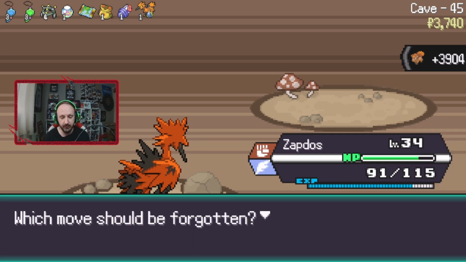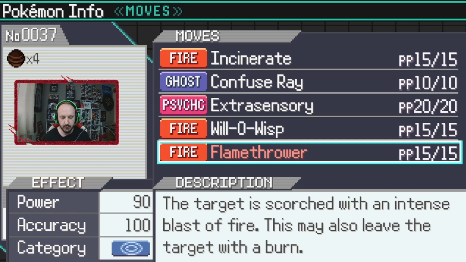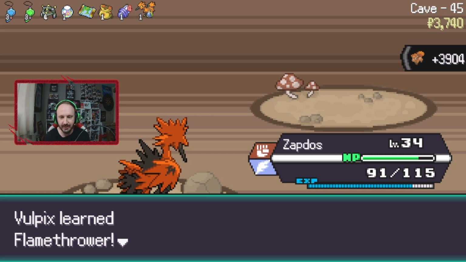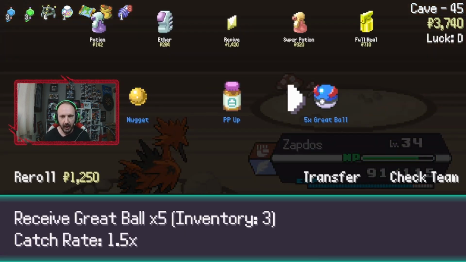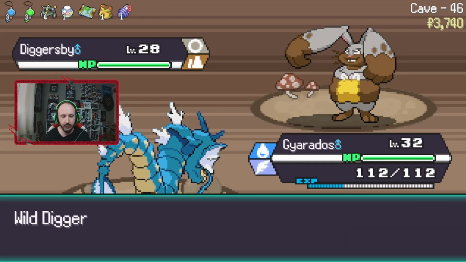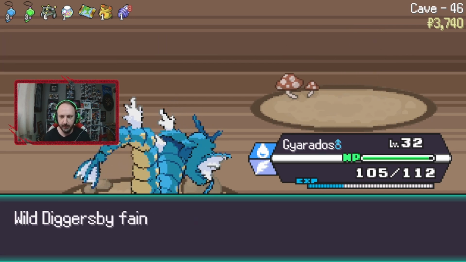Flamethrower is definitely something that we want on our Vulpix, and I think we take it over Incinerate. We don't lose any PP in terms of how much PP the move has, but it's a lot more in the base power side of things. I'm going to take the Great Ball here. Diggersby, again, not really a Pokemon that we're looking to try and capture, so we'll go into Gyarados and go straight into a Waterfall just to get through Diggersby.